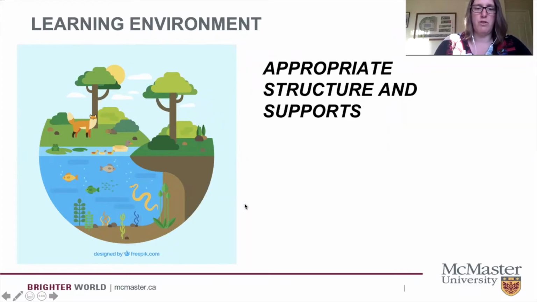If we think about the virtual care playbook, it outlines the components for the effective virtual visit. So acquiring consent, documentation, and closing the visit are the 3 big headings in that virtual care playbook. If we modify this and think about how to create the structures and supports for our learners, I would insert learner needs assessment at the beginning, and then providing feedback with the closing the visit piece. Today, we're going to talk about that learning needs assessment and how to structure that. The feedback and evaluation is going to be covered in a separate talk that'll be happening on July 23rd, so we won't be getting into that today.